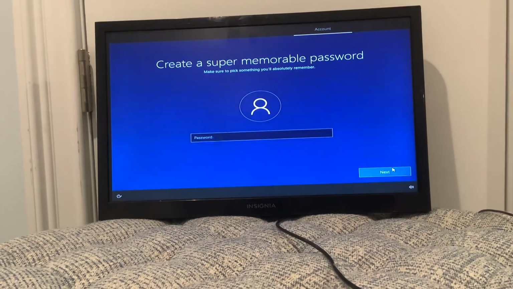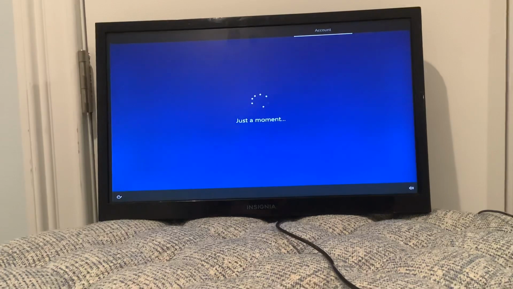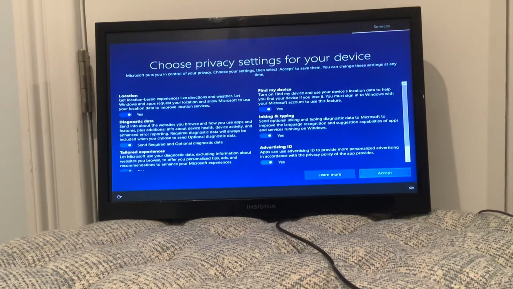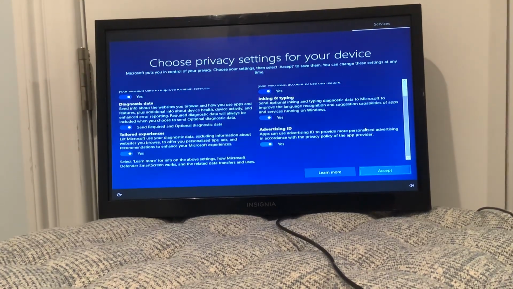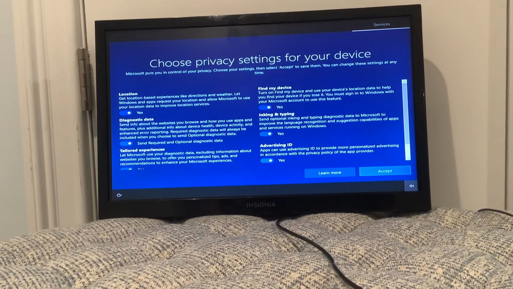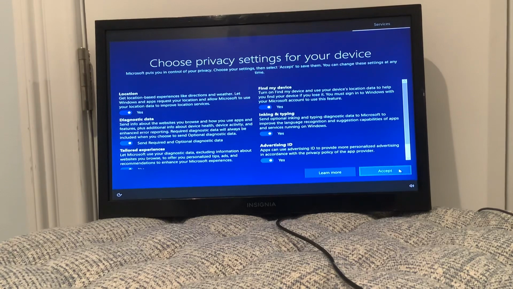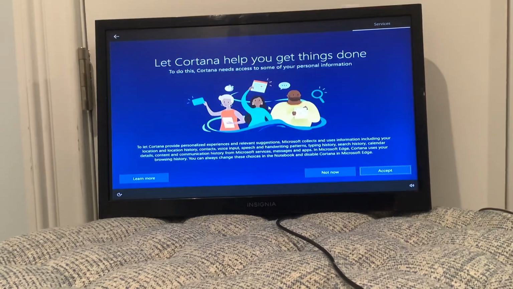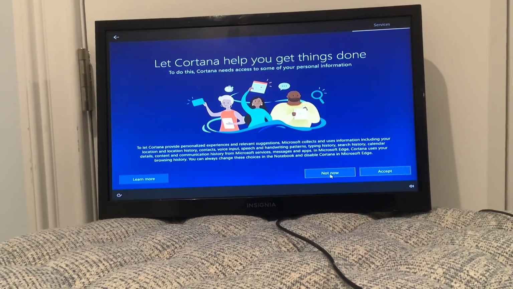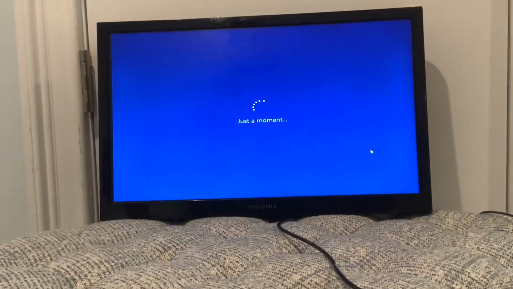We're not going to do a password because I'm not going to punch in my password on camera. People, you can choose if you want to turn these off. I'm just going to leave them on because it gives you a better experience. And people are like, I don't want that. It wasn't like that with the old Windows. So we're just going to accept that. And Cortana, some people say not now. They hate Cortana. We're going to accept Cortana because Cortana's a nice lady. She is. She's a very nice lady.